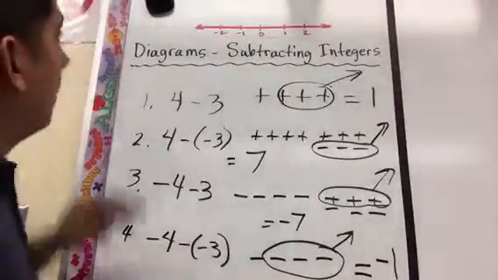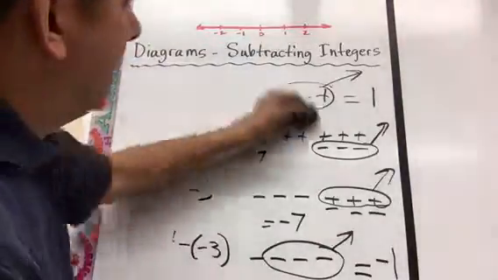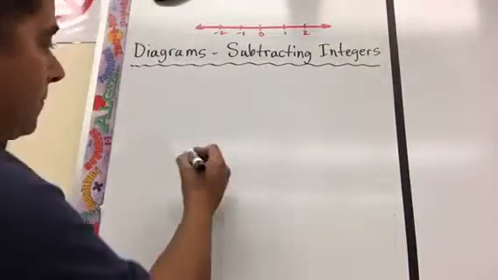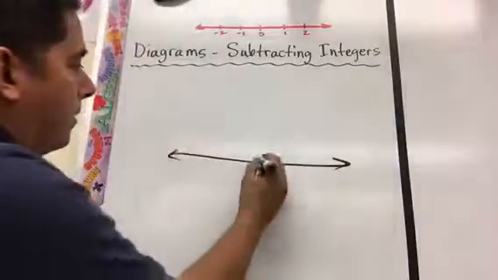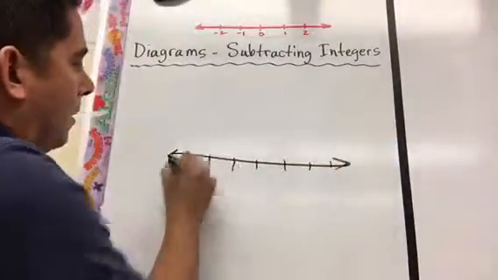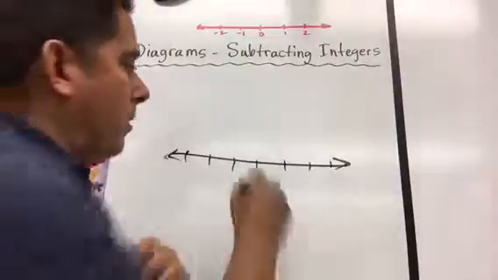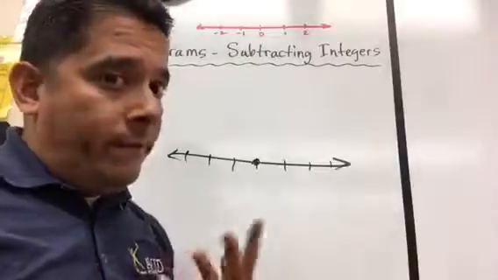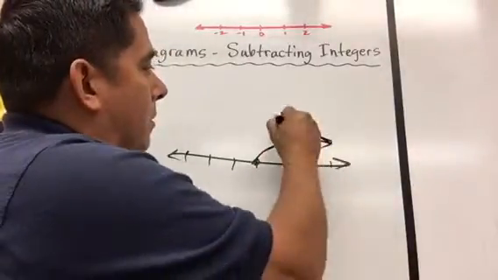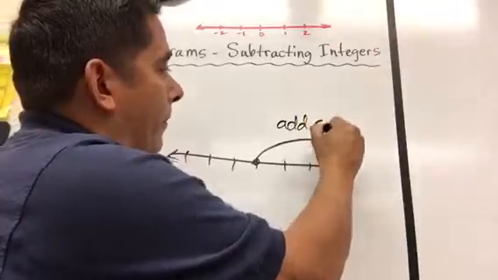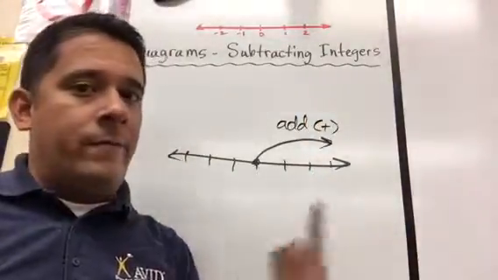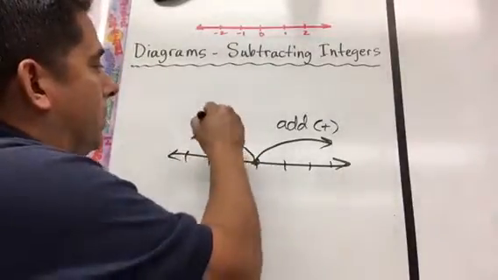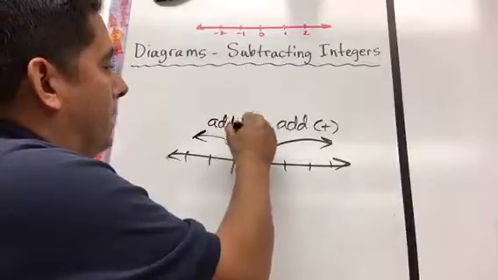Okay, so what I wanted to do is sum up the concepts of adding positives and negatives and subtracting positives and negatives with one simple visual. Picture a number line. Let me just pick a starting point here. We've known forever that adding a positive goes to the right on a number line, right? It increases. But if we add a negative, we're adding the opposite, so it goes in the opposite direction.